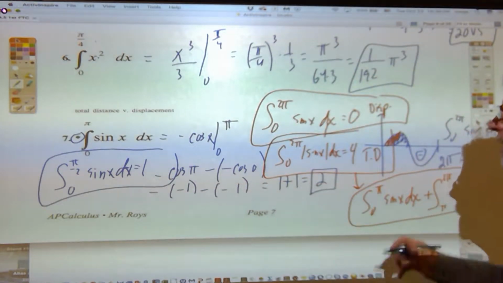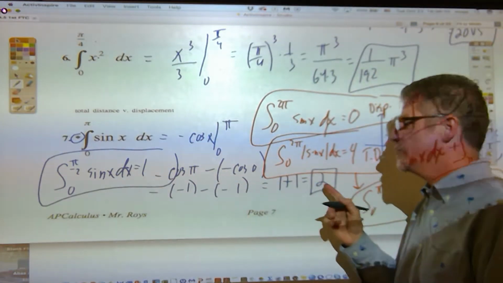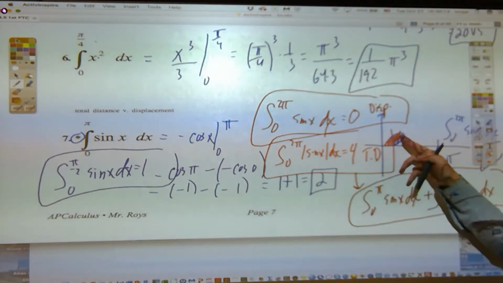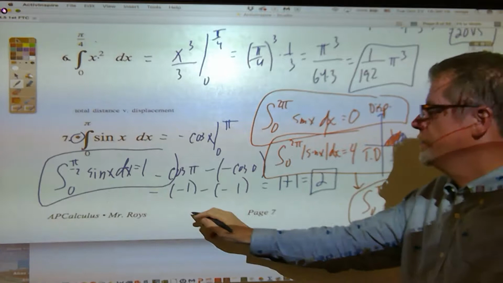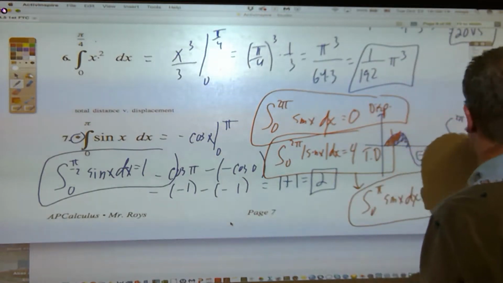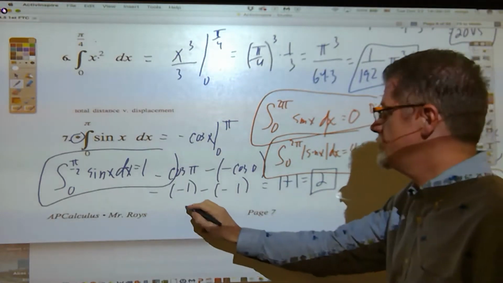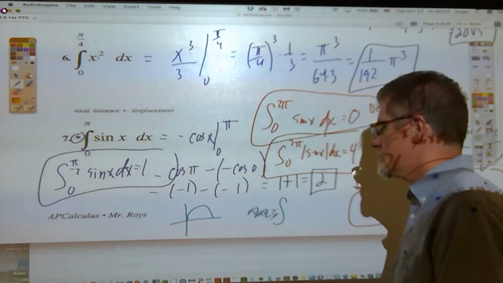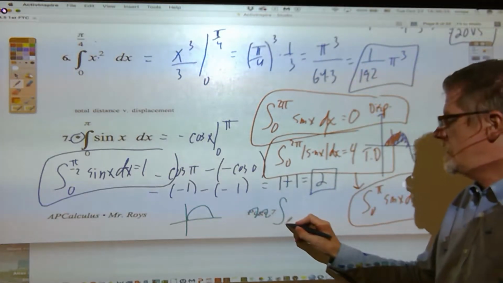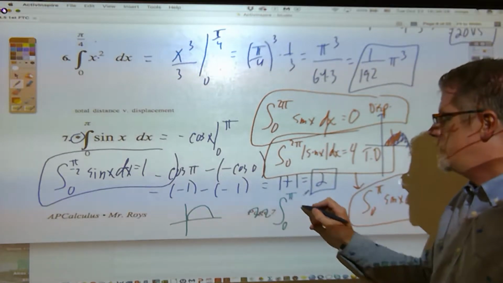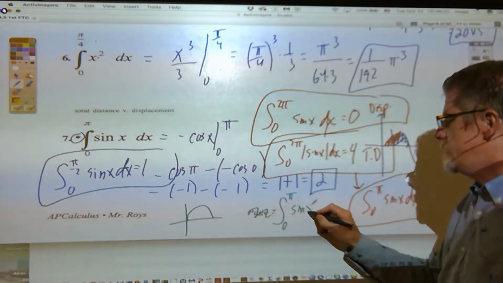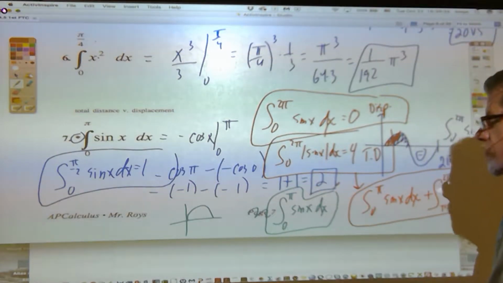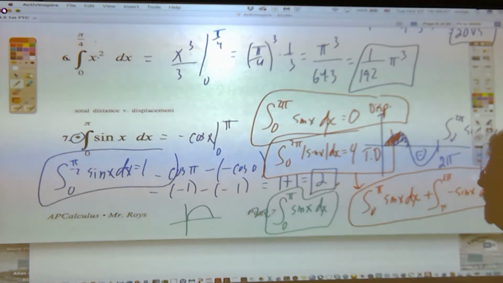If you have a son or a daughter someday and you want to celebrate your son or daughter's second birthday, just remember that the area under the sine curve from 0 to pi is exactly 2. So here's my recommendation for birthday number 2. On the birthday cake, just ask the person at the bakery to write the integral from 0 to pi of sine x dx, because that's a great way to represent the number 2.